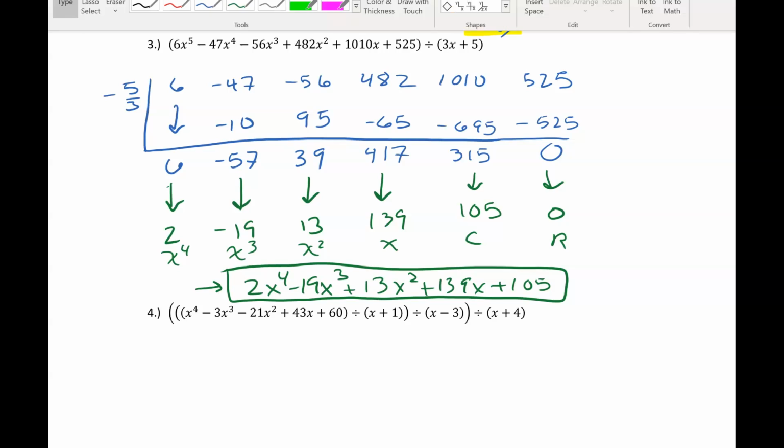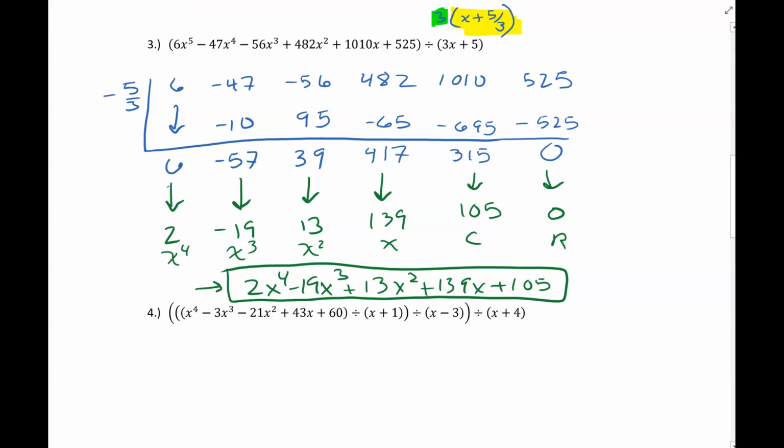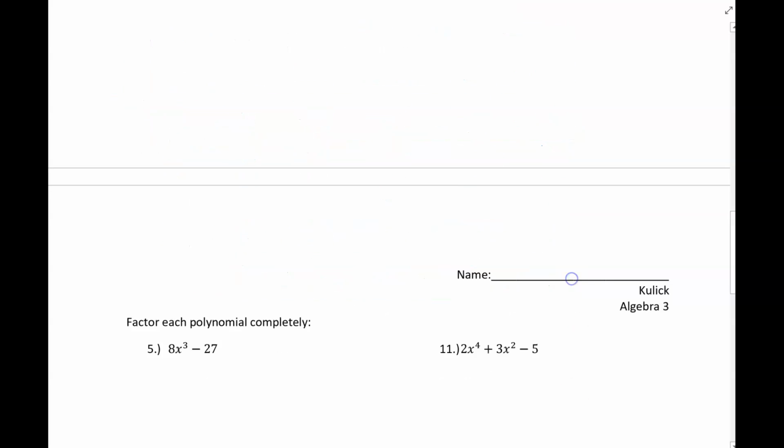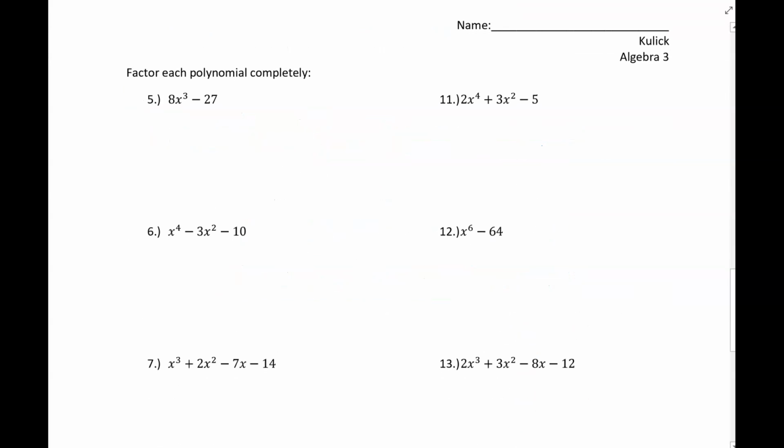All right. So today, what we're going to talk about new is solving polynomials. Now, the only solving technique that we have right now available to us is going to be factoring. So this lesson today is going to dovetail very, very nicely with what you did last night. Okay? So let's do one of these problems, assuming it's a solving problem.